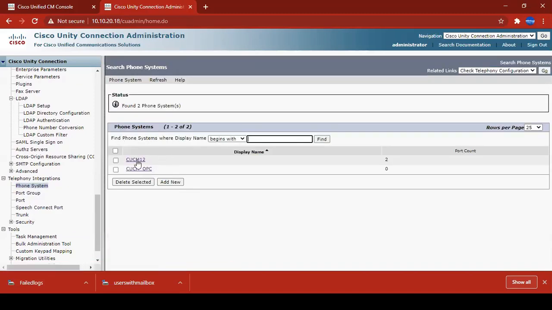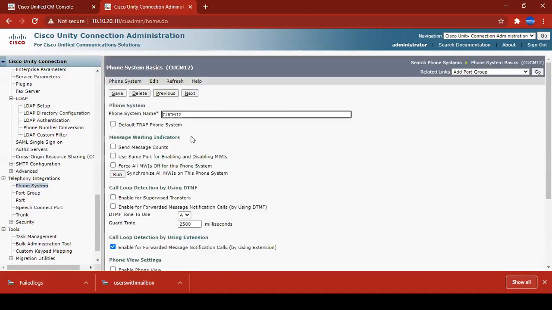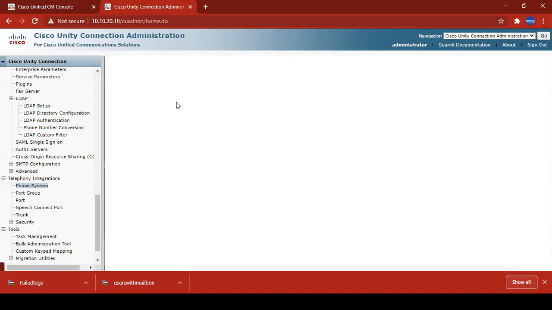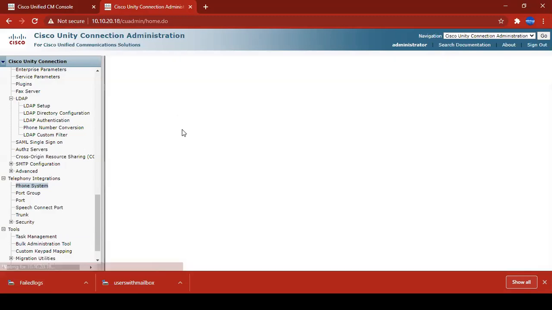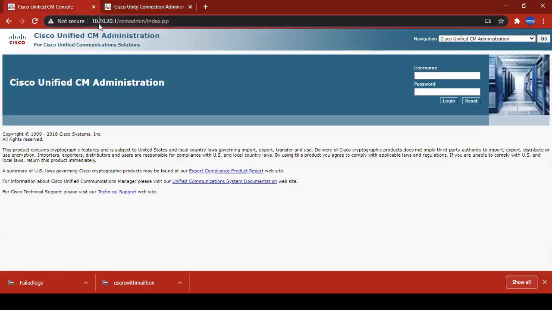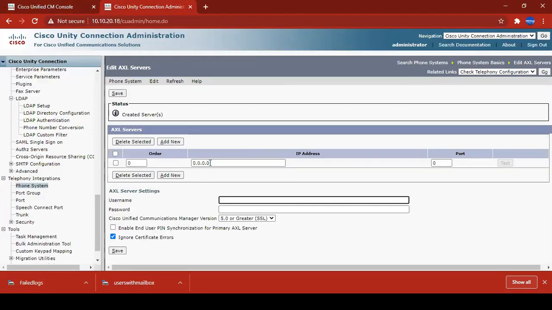So we got to go to the phone system, choose our connection, and go right here under edit, Cisco Unified Communication Manager AXL server, and username, password, and add the AXL server, which is like our call manager server. So we'll have to provide the IP address of our server and administrator password, right? And then we can just save it.